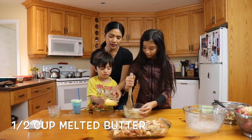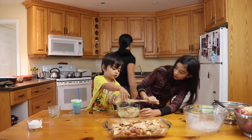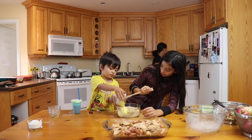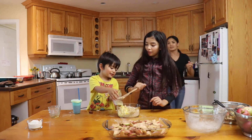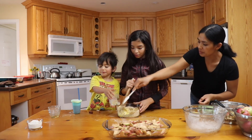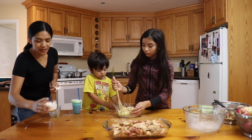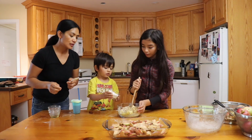Half a cup of butter, melted. Jasmine, hold it like that. Make sure it's melted and kind of cool. Oops. Baking's supposed to be messy. And then here we have half a cup of all-purpose flour again.